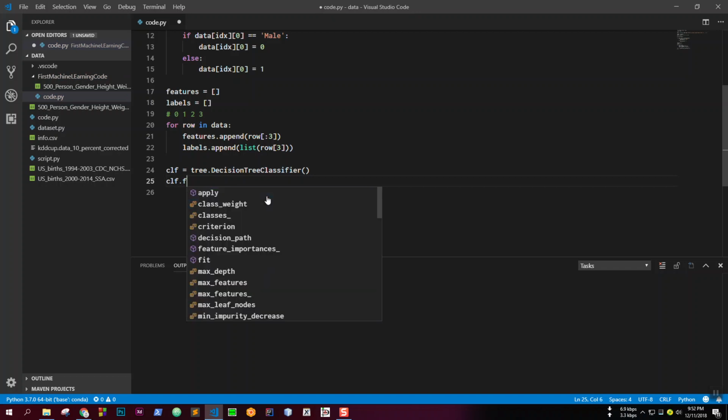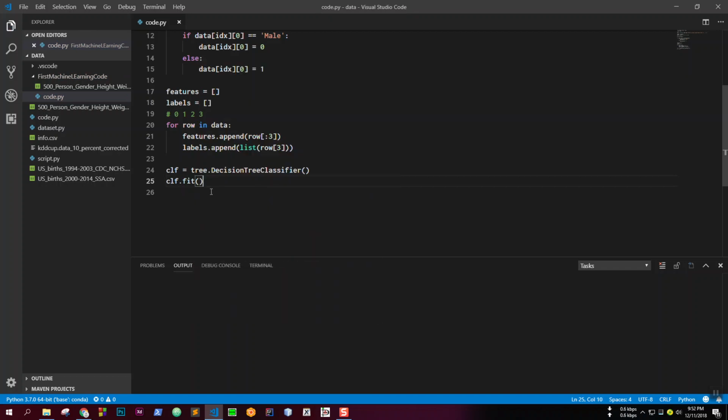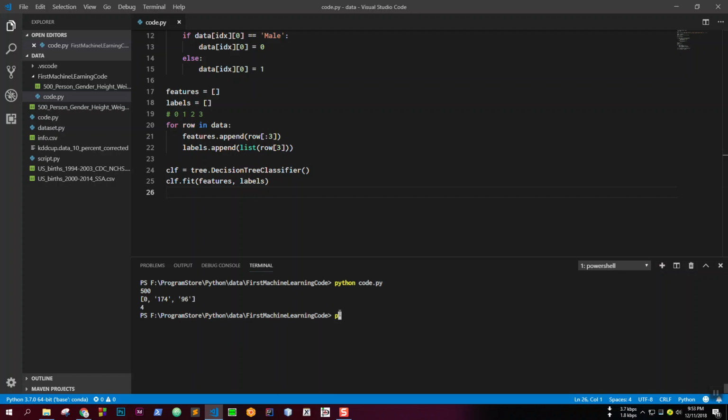Now we have to fit the features and labels. Here's where the training part will go. So we have to fit the features X and the labels Y. This is the convention of saying these things, but we don't have X, Y here, we have features. So let me just put features and the labels. So let me just see if we got all this correct so far. Okay, nothing wrong here, I think.